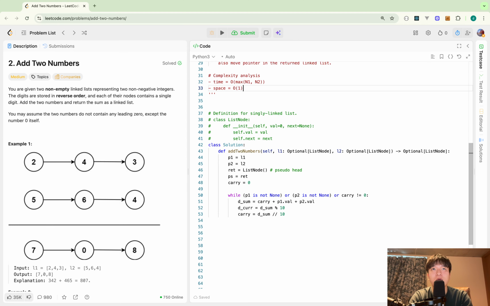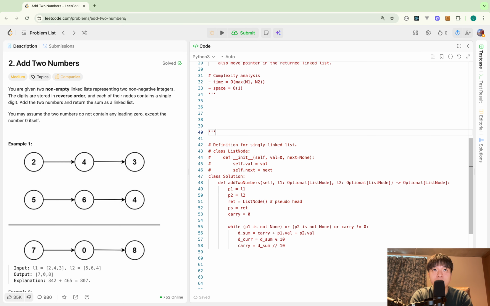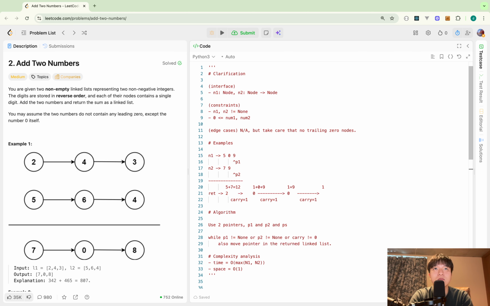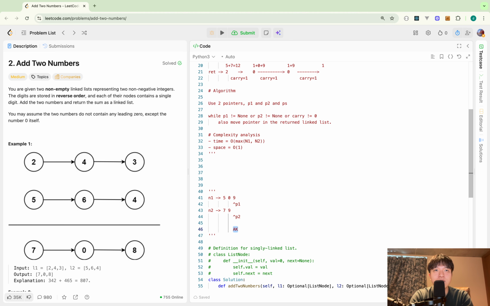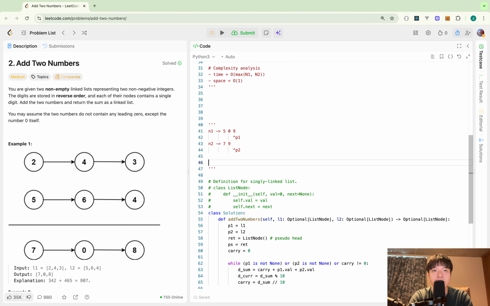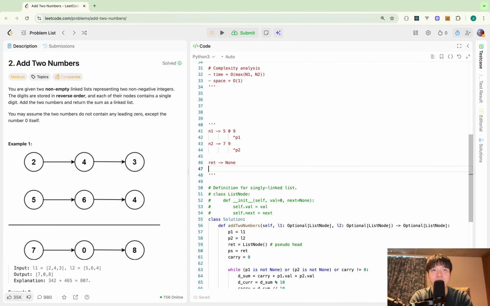Let me clarify what I'm doing here again, just in case. The read should be pointing to none, and what I'm doing is moving this PS. So I should create the next node and put it as ps.next, then move the PS.